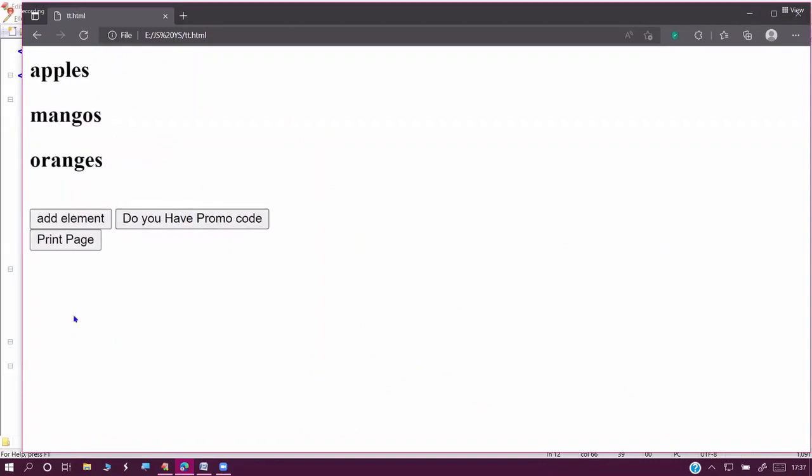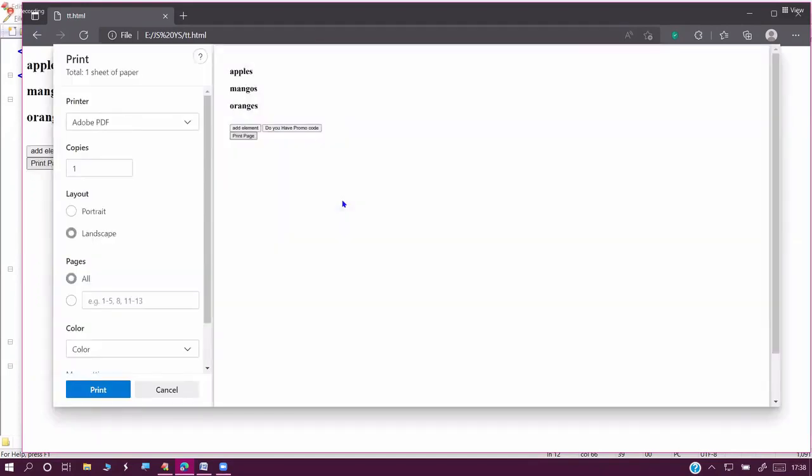If I click on this, how does print start? Directly, print starts. Before printing, some settings are required: color or black and white, printer, paper size. A print preview dialog box opens. The print preview, is everything okay? Click on print. Your printer must be connected, and the printer must have ink. Don't forget that, ink is compulsory. If paper is also available, you will directly get the printout.